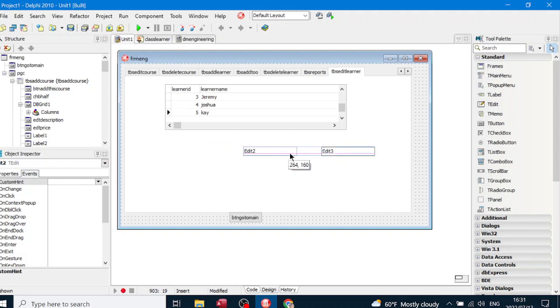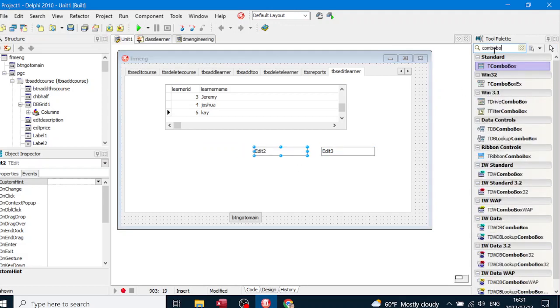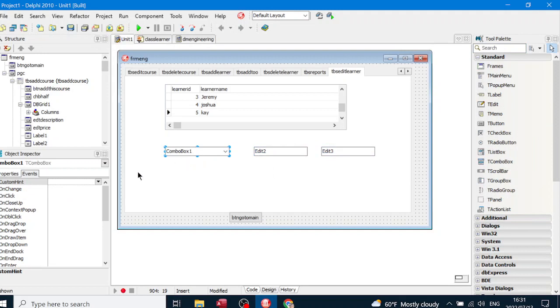from a combo box, which is the better way to do it. I know you can also just click on the learner's name there, but the more professional way is to actually have the learner chosen from a combo box.